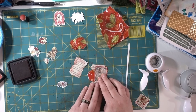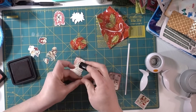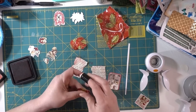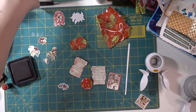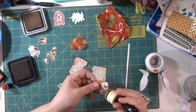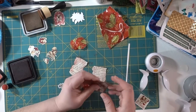Okay, I like that, but I think it needs a little bit. So let's get the edges of this. I just used a punch to get this shape. I would have thought the wrapping paper would have been too thin for it, but apparently not. And then I'm using vintage photo, oxide and fire brick for these.